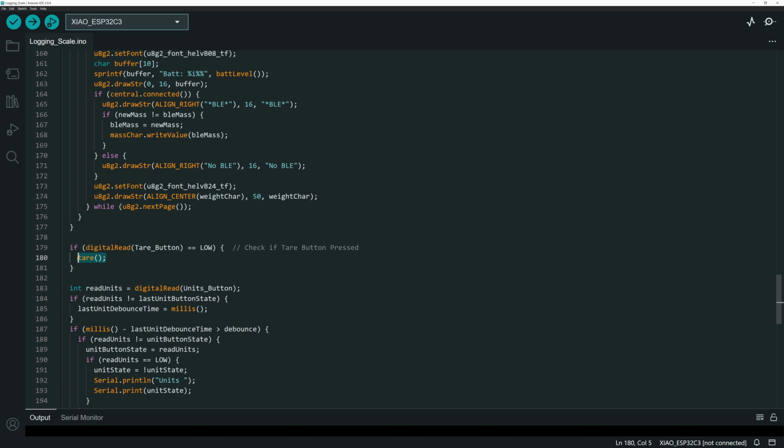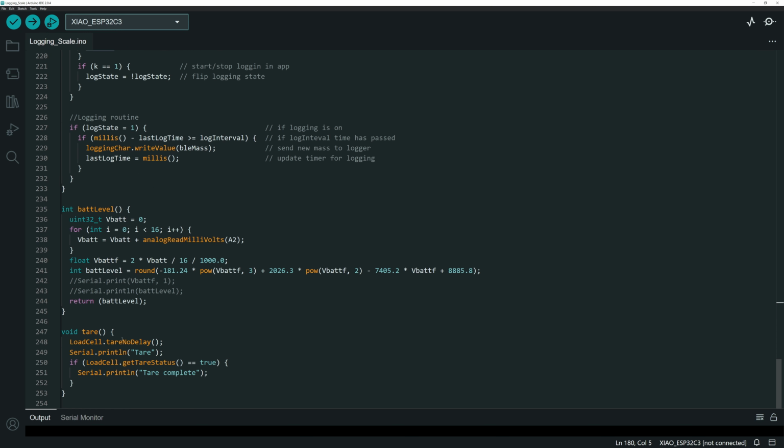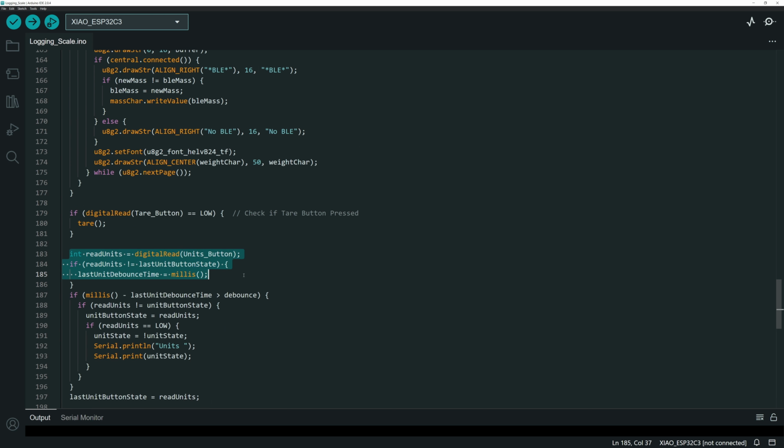Next up, we've got a simple digital read on the tare button, and if it gets pulled low, we run a little tare function. If I scroll down, the tare function is just running the no delay load cell tare function that comes out of that include.